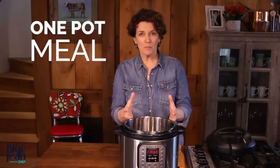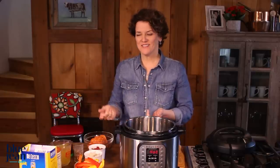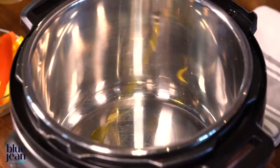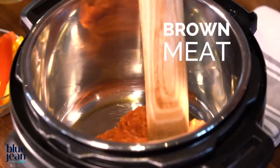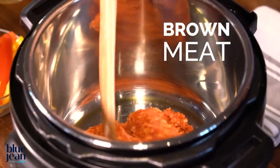Another really popular dish to make in your pressure cooker is a rice or pasta one-pot meal. The great thing about a pressure cooker is you can cook the meat, the rice, or the pasta all at the same time in one pot. Once you've done your mise en place, the rest is super easy. Simply press that sauté or brown button, add a little bit of oil, and you can start browning right in the very same pot. This dish I'm making is an Italian sausage, pepper, artichoke, sun-dried tomato, rigatoni — all made in one pot. No need to boil a separate stock pot of water to cook the pasta.